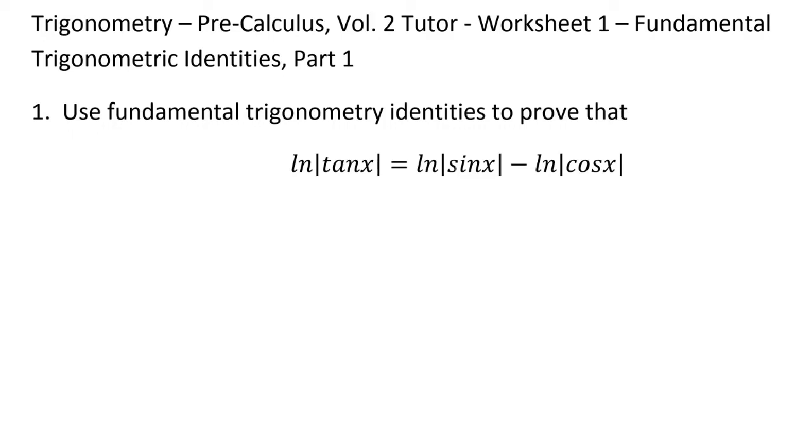Alright, for this first one I'm going to share one of my favorite tips. I don't think he said it, but if I want to work on the left side, I'm just going to think, when in doubt, I'm going to switch everything, like this tan, into sines and cosines, especially when I look down the road and say, oh, I'm trying to get to sine and cosine land. So I'm going to go ahead and switch that. So tan is sine over cosine. I'm just ignoring the ln the whole time for now.